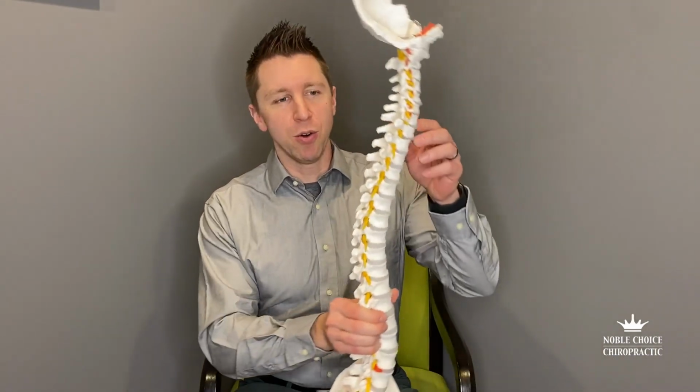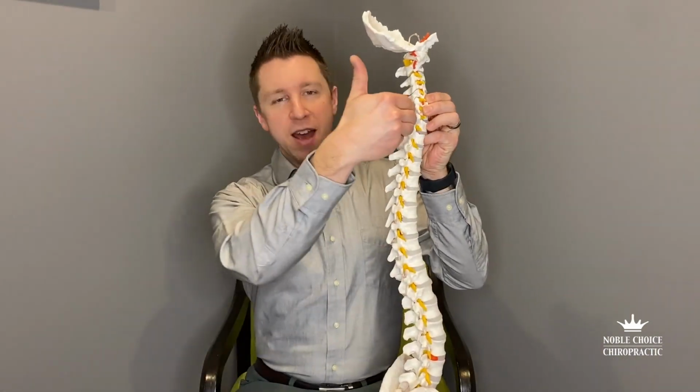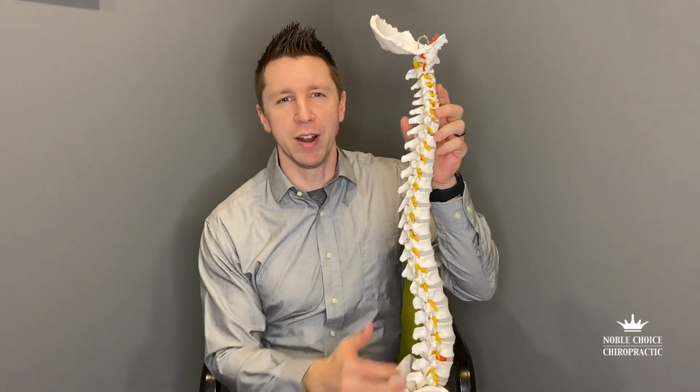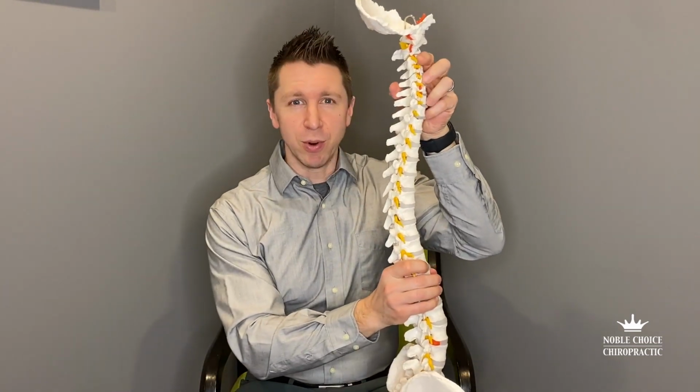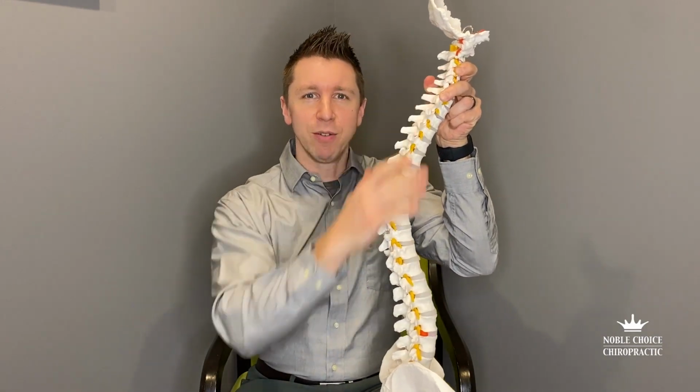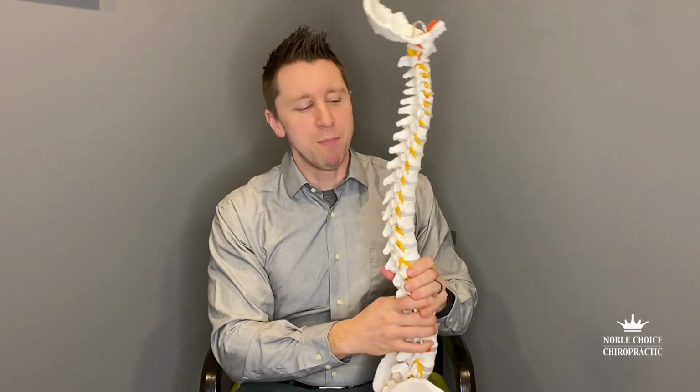We're supposed to be upright with our shoulders back and down, and the head should be right over the top of those shoulders. Normally in our spine, we have this nice curve in through our mid-back, and the neck curves back up over there. The position we get into when we're sitting looks more like this, where we have this bending and going forward up into the neck. It puts a tremendous amount of stress on the joints in through this mid-back.